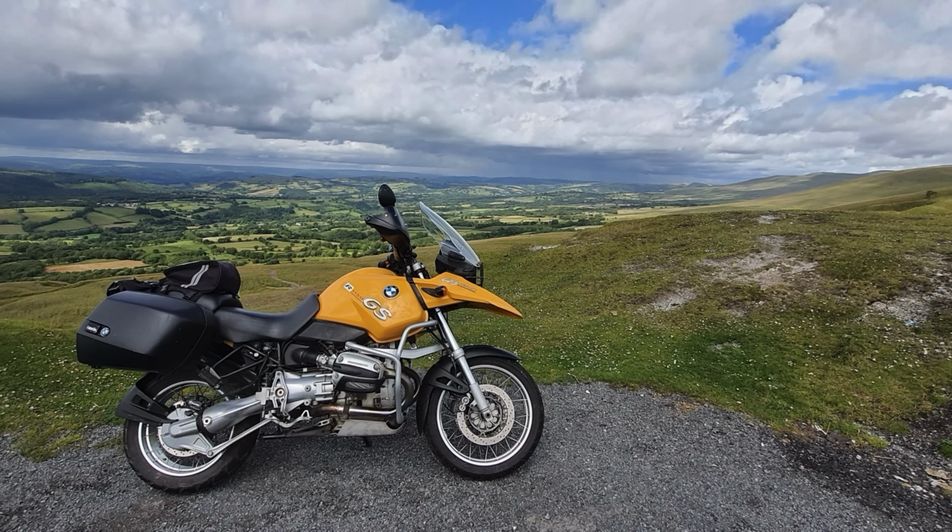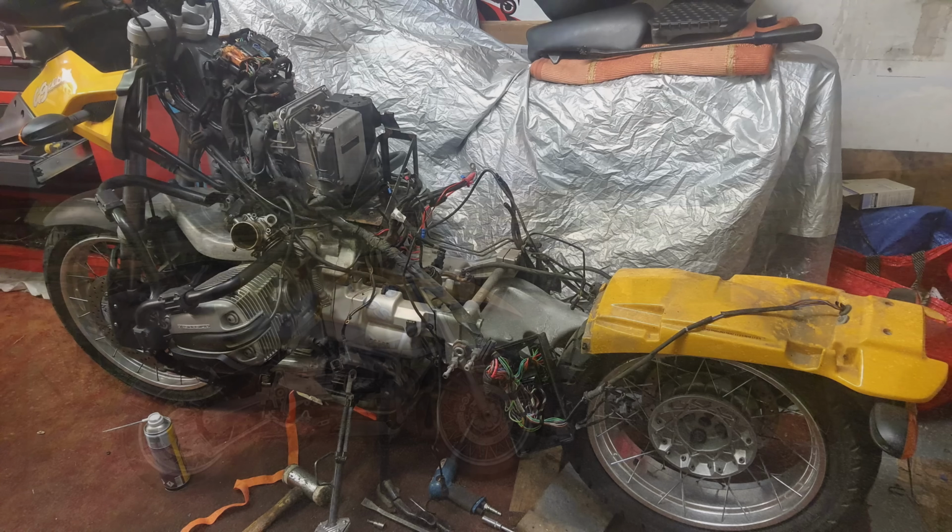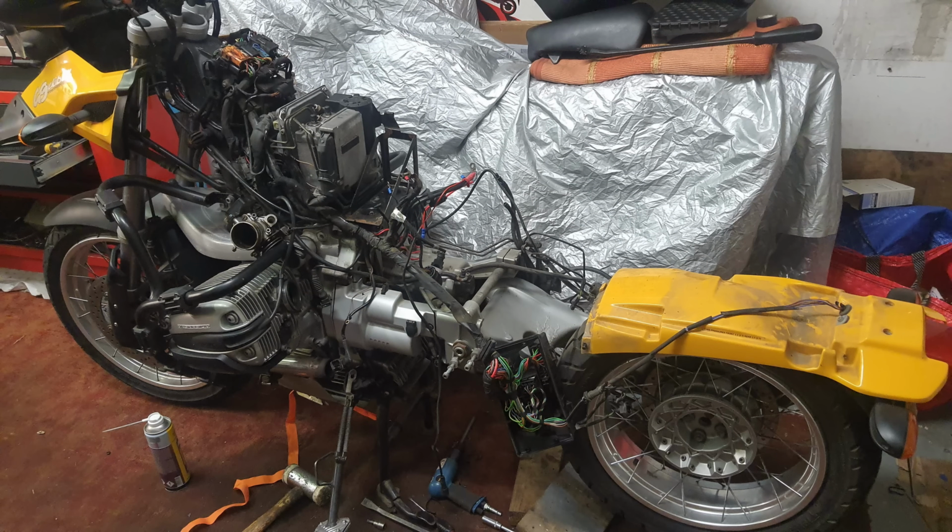However, what I love about it is the simplicity and tractor technology. I trained as a mechanic in the army, where we were taught to repair vehicles in the field, so I will always carry tools and some basic spares in case of breakdowns. In June 2023, myself and some friends set off for a trip to the Italian Alps to ride some of the mountain passes. My friends were riding new BMW 1250s and Africa Twins, and I was worried that a 22-year-old GS might be a bad idea.